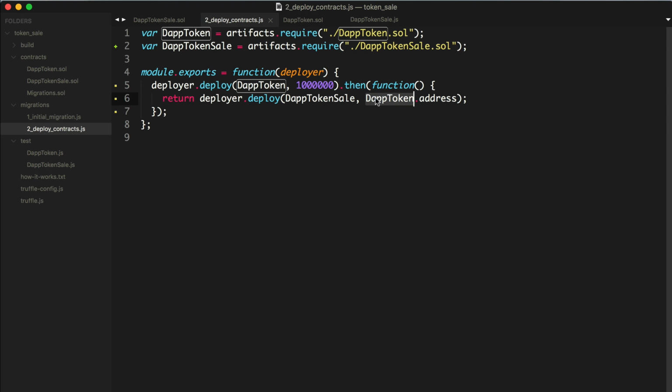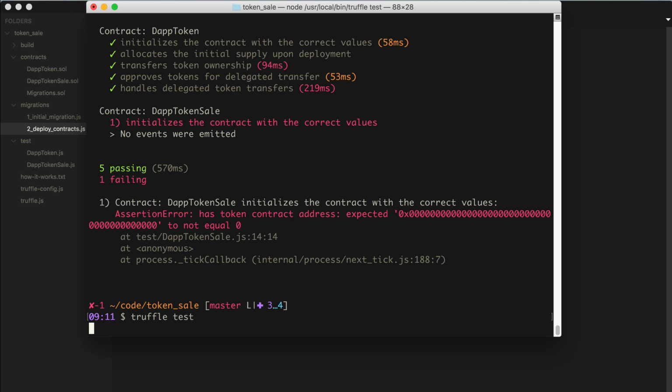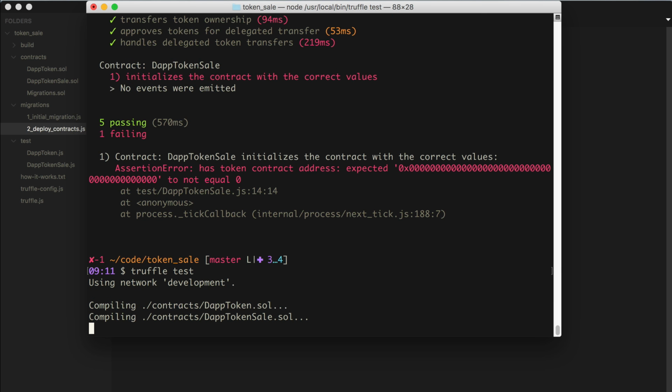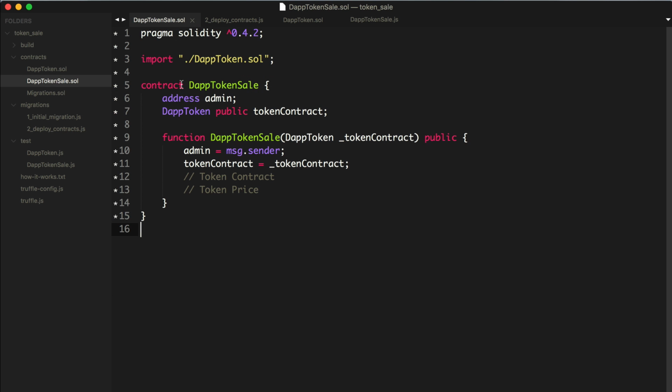All right, this is our Dapp token here. Here's our address. So we can run this test again, see if that worked. Boom, it passes. All right, so we have successfully set the token contract inside of our constructor. Can cross that off the list.